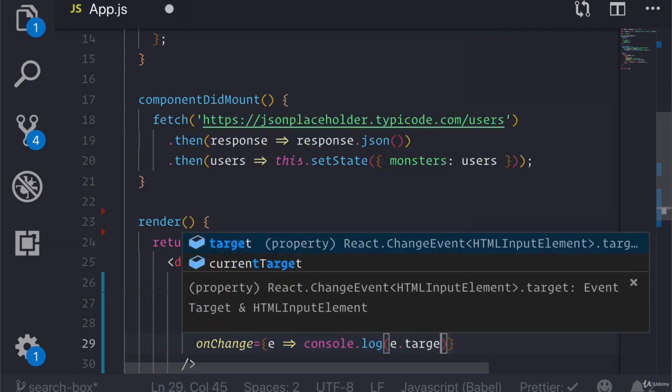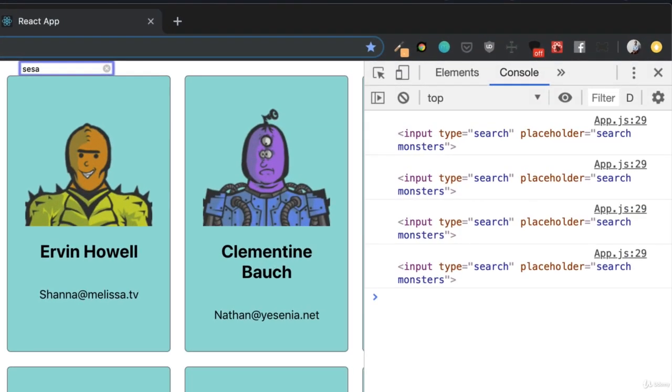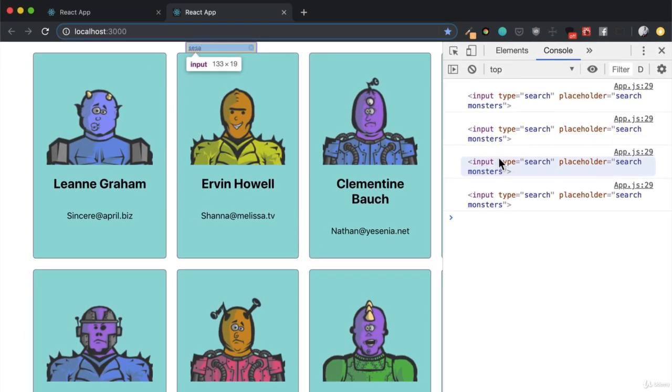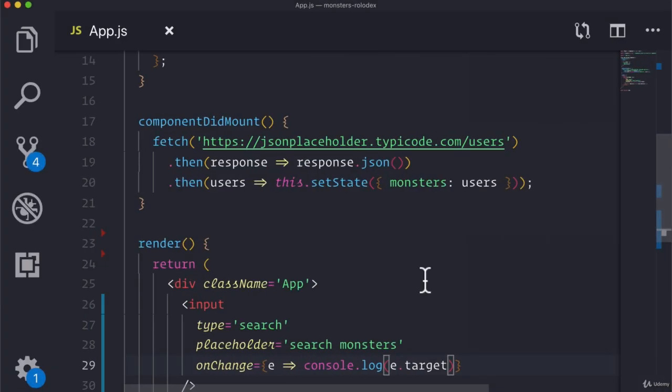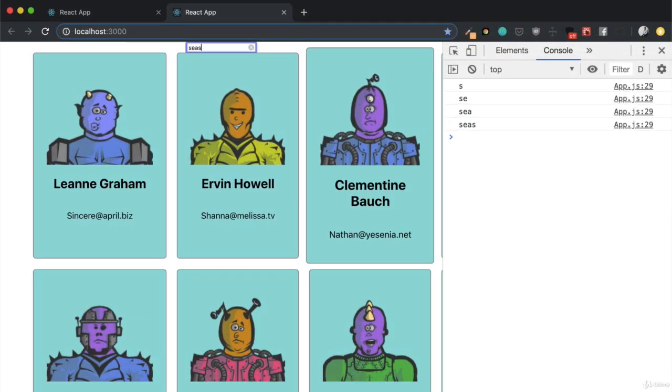So when I say that it gives us the HTML element, it's because it's the HTML element that fired the event. So if we now log it, we see that that's our input. And we can actually hover over it and it'll tell us where on the page that element is. And there's our search element, right? So what we want off of this is actually the value. And value is a property on the input that will give us literally the string value that it holds, right? And see, as we type it, we're getting that string value. And that's how we're going to be able to store that on our state.